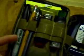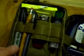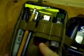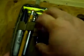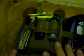All right, let's start from here. A black Sharpie marker comes in handy. I use it for lots of things. A regular number 2 pencil, and then just a pen. Here I have a lighter. This is an off-brand Bic lighter type, and it's got some duct tape wrapped around it, as well as some electrical tape. And right here is a mini fishing kit that I've put together. Got everything in there for fishing: lures, line, sinkers, some little spinner baits, a couple little spoons. There are all kinds of little fishing goodies in there. That pretty much takes care of the front.